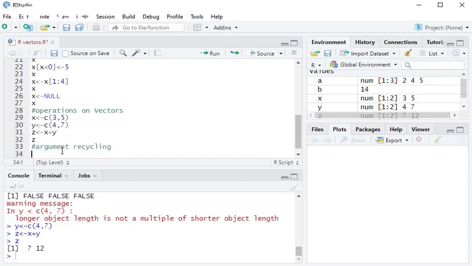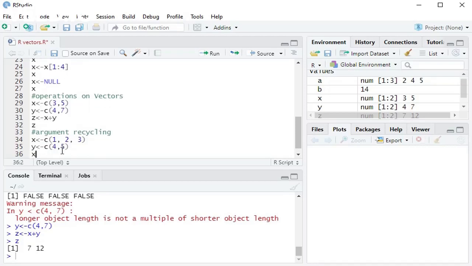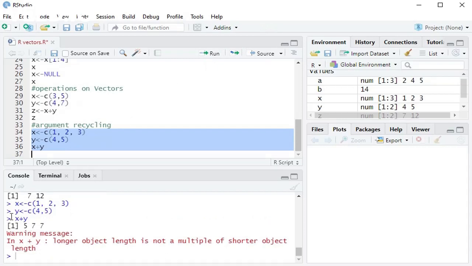For example, x of c of 1, 2, and 3 and y c of 4 and 5. Now I want to make an addition, x plus y. So look here, this is the result of the addition.